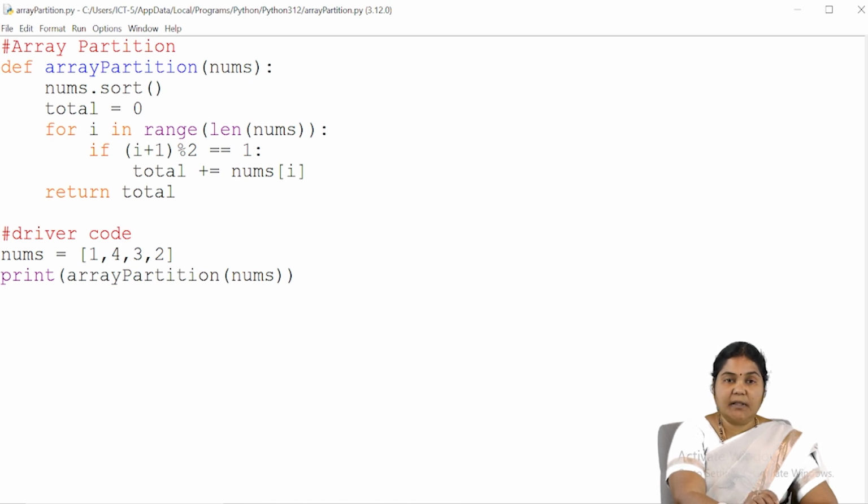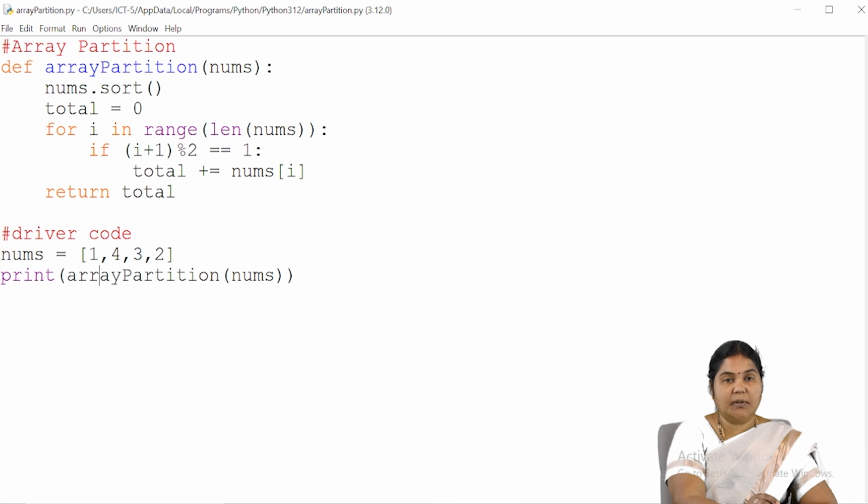For the i plus 1th index, first of all i is 0, 0 plus 1 is 1, and 1 modulus 2 is odd. Then nums of i contains 1. That will be added to total. So, total becomes 1. Second time, when i becomes 1, 1 plus 1 becomes 2.